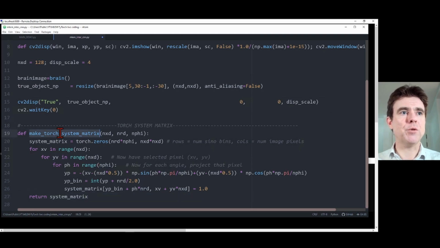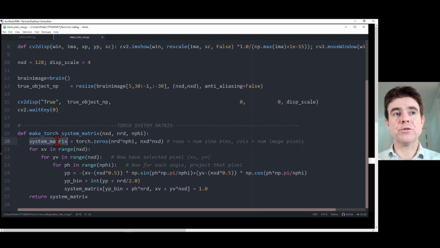What I'm doing is saying I want to make that matrix A a torch system matrix, and it's going to be driven by how many samples I have in the image in the x and y directions, which is nxd, the number of samples in x and y. And then we're going to need the number of radial samples on the sinogram that we're projecting to, that sinogram M that we saw earlier. And we're also going to need to specify how many projection angles there are.